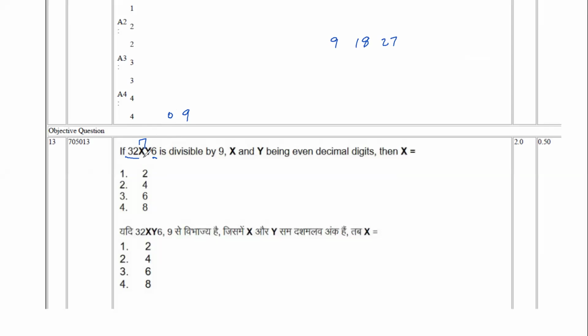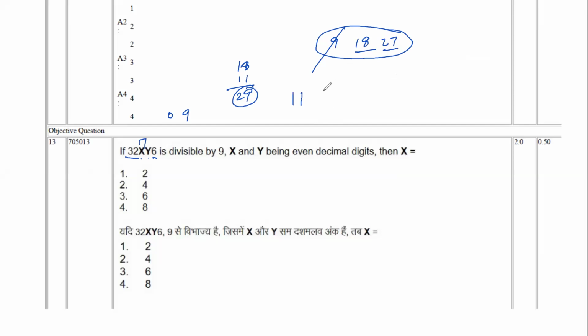So even if we take both as 9 and 9, 18, 18 and 11 is 29. So we know that the total has to be lesser than 29, because I took the highest digits for X and Y, 9 and 9. So now we know that the total, with X and all the digits, should be adding up to 9, 18, or 27. Now they're already adding up to 11, 3, 2, and 6. So 9 is out. So it's either 18 or 27. So let's see what gives the total of 18.